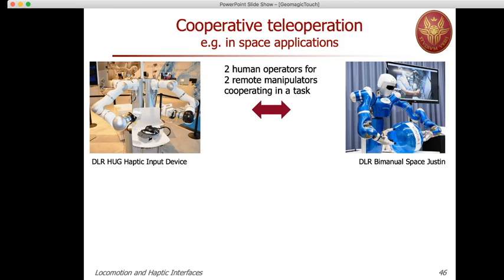In the two figures shown in this slide, taken from the DLR Institute in Oberpfaffenhofen — Mechatronics and Robotics of the German Aerospace Agency — on the left hand side you see a haptic input device constituted by two DLR, actually KUKA, lightweight robots with seven degrees of freedom, which are used as input devices. A human operator sits on the chair, wears a head-mounted display, and handles the two end effectors by moving them around, which are also force-sensorized. This provides input to a remote bimanual manipulator — specifically Space Justin mounted on the International Space Station — in order to execute cooperative tasks with the two arms.